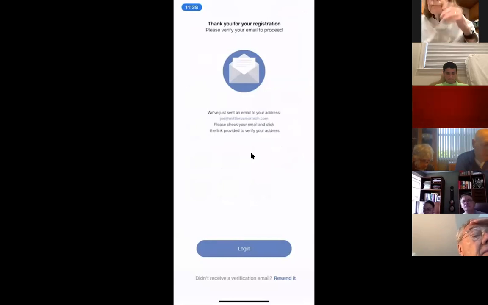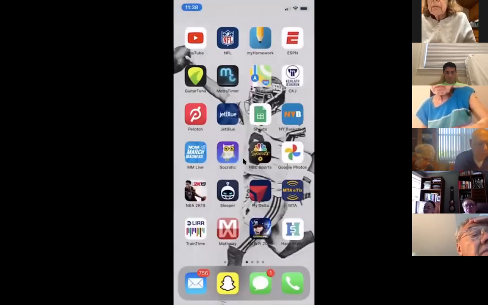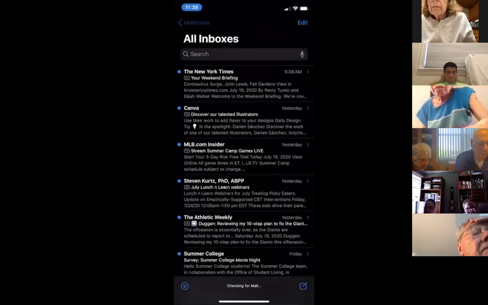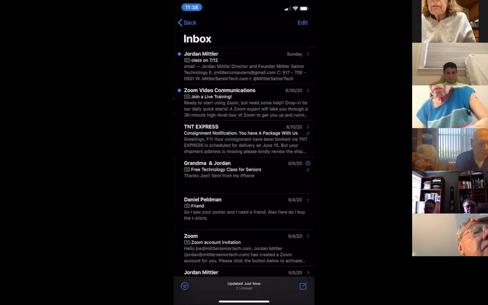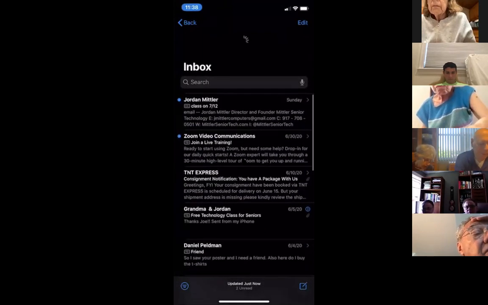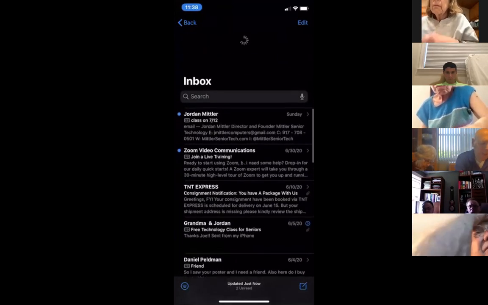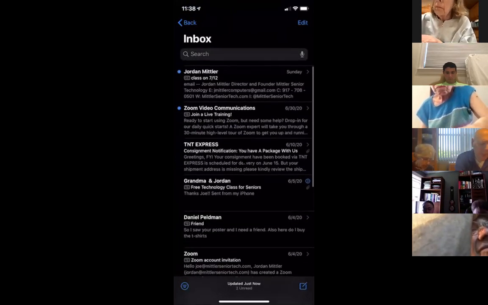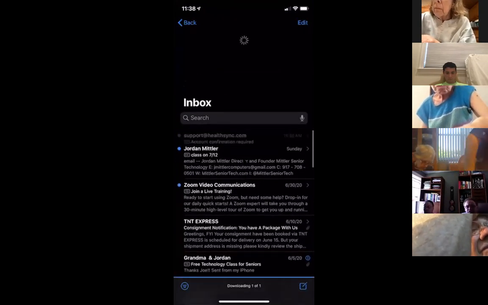Okay, so after you type in your information, it will send an email to your email account asking you to confirm that this is a real email, that this is your email. You can go to your email and, out of the most recent emails, you will see an email that says, let's wait till this loads. It will say HealthSync, confirm your email address. And from there, you'll be able to confirm that the email address belongs to you.